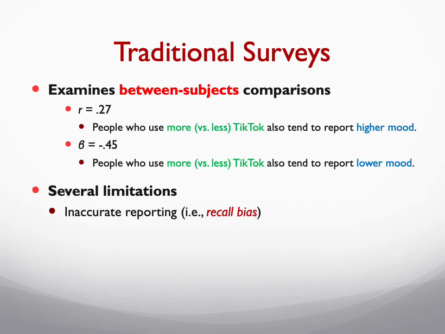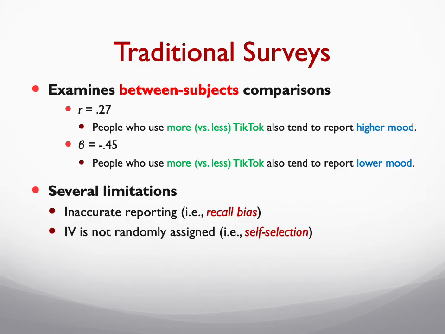But there are several limitations with this approach. One we've already talked about is that people might just be really bad at remembering these things, and they might be systematically bad at that. So the reason that they might over-report TikTok use might also lead to over-reporting or under-reporting of mood, whatever it might be. But more importantly, adopting this experimental logic, we have not randomly assigned people to more or less TikTok use. They have self-selected into that. Some people are just naturalistically using TikTok more, and some of them are just naturalistically using TikTok less.